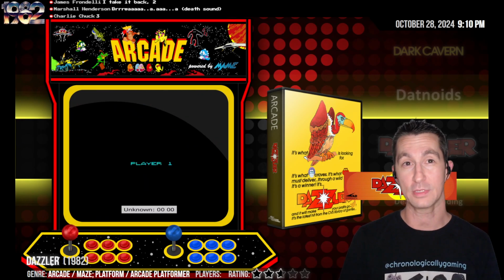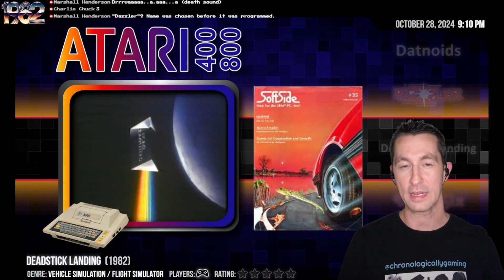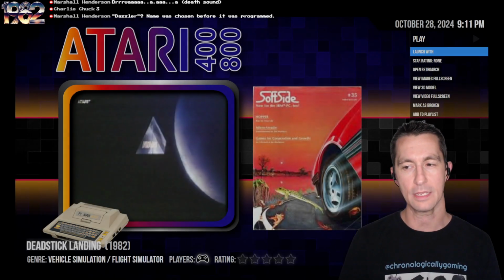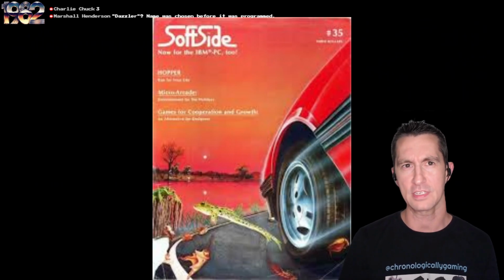All right, let's see what our next release is. Wow. Coming up next is on the Atari home computer. Let's check out Deadstick Landing. This one was a type-in game of Softside Magazine of November. It's got a terrible picture of what it was in Softside Magazine.